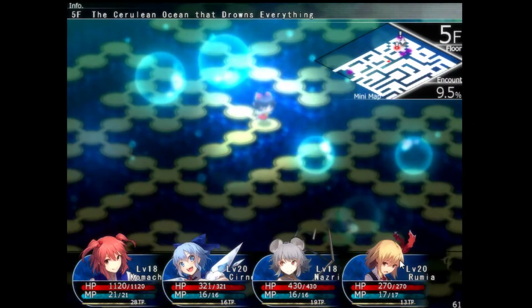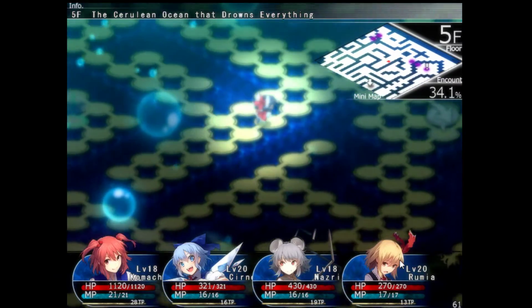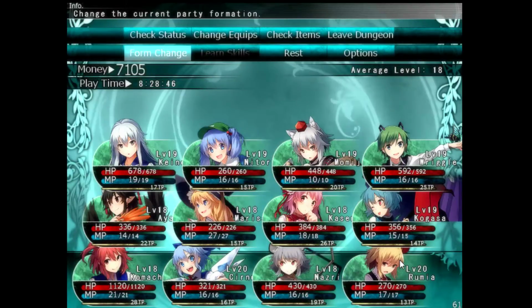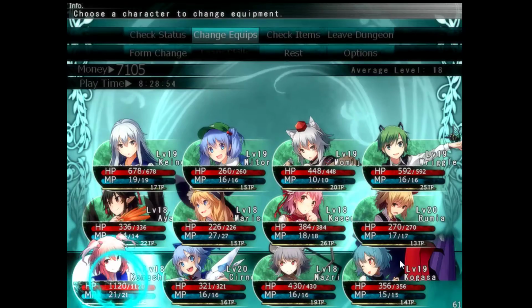Woo, this is gonna be interesting. If I remember right, the fire crystal is essentially Alice's doll on fire steroids, aka it just uses fire AoE attacks all over the place. Meaning Nazarin. Oh, we probably should have switched out Rumia. There we go. Okay, change equips. That's fire.